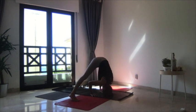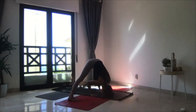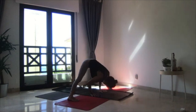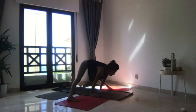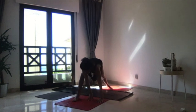Head down, bring the heels up, and down, and open. Three more times. Head down, heels up, and down. Open. Last time, heels up, move them down, and open. We're just slowly moving the weight into the head, being careful.